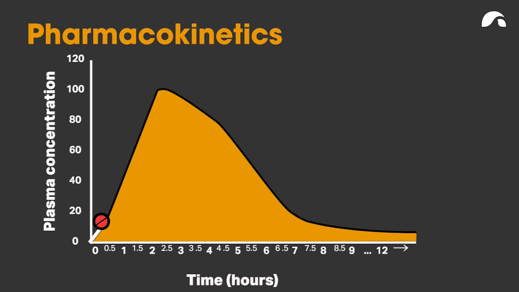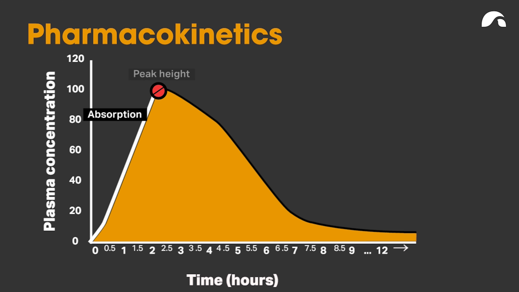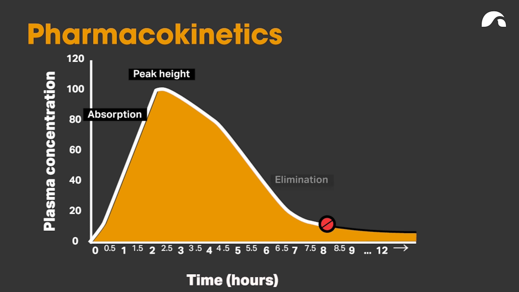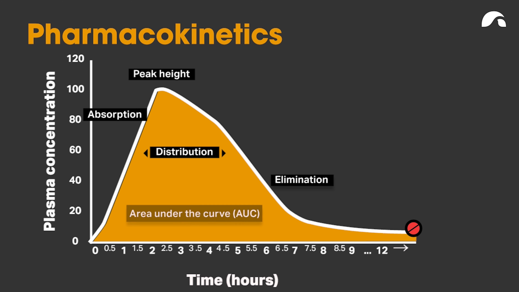When you take the drug, within a certain period of time you see this increase in plasma concentration, and that is called the absorption curve. Many factors affect that, and it gets to a point called the peak height, and then it starts to come down — this is called the elimination curve. In the center of that curve you see distribution, so during that time the drug has been distributed throughout the body, it might be going through the liver, it might be metabolized to some extent. You see all the area under the curve, or AUC.